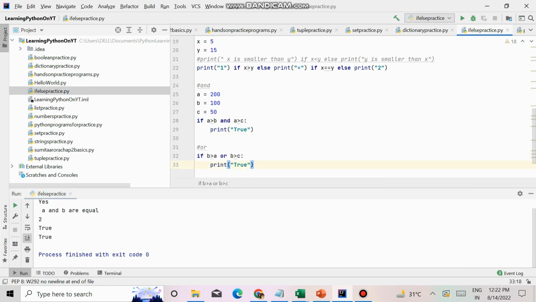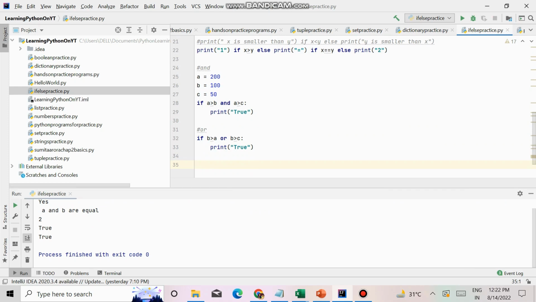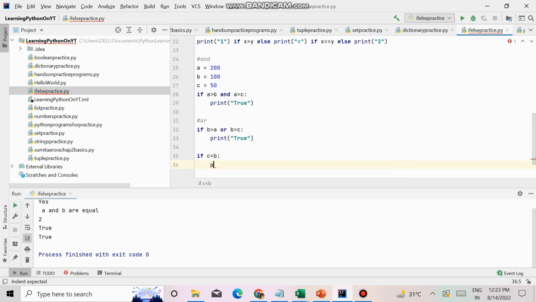Okay, so the AND and OR difference is very much clear. You can try more examples with AND and OR, and I would suggest you can play with some numbers, results or something like this, right?